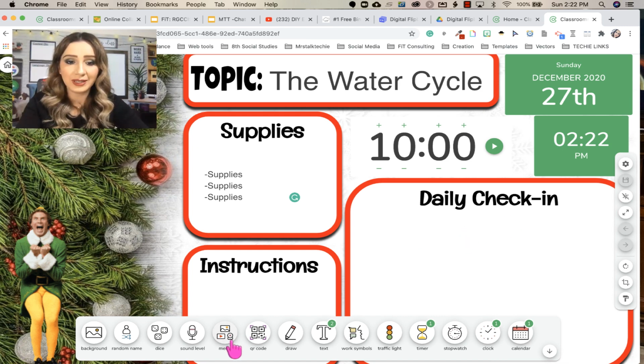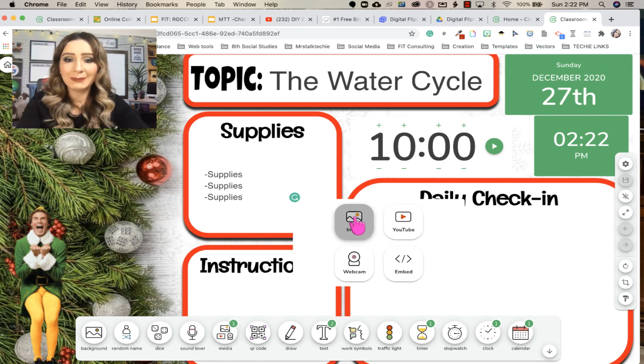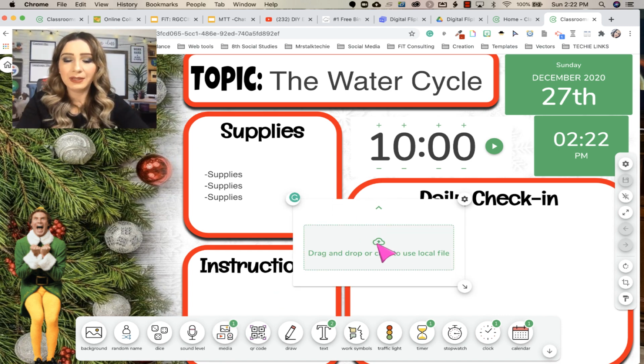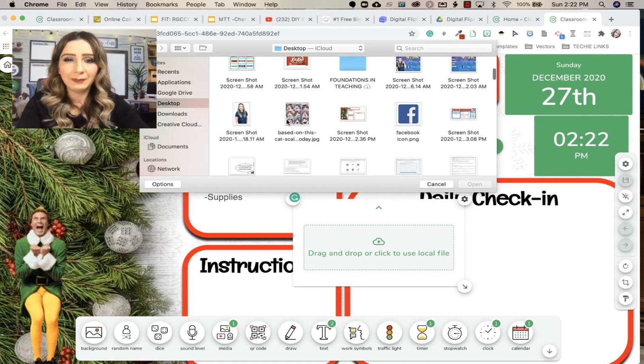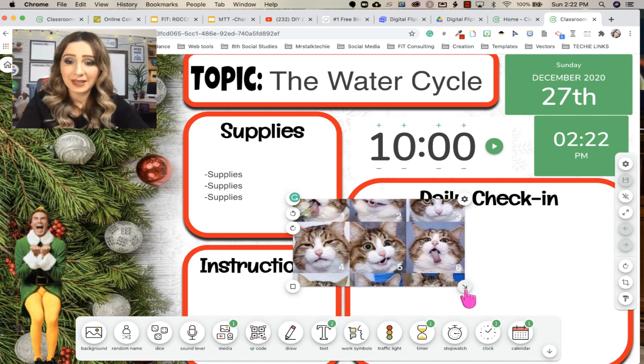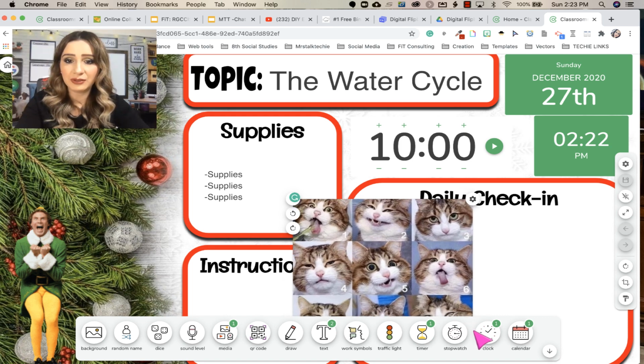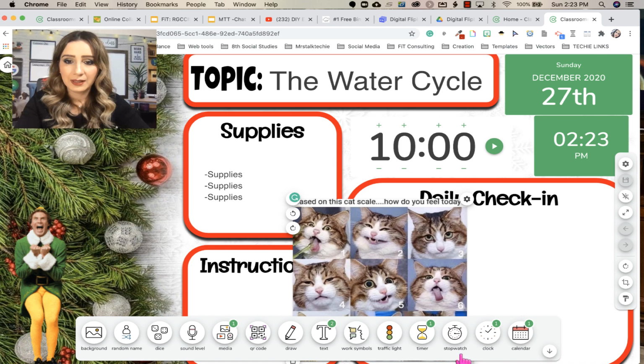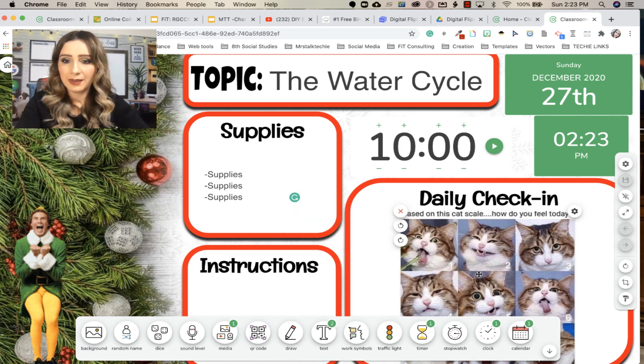All you have to do is go to media, which is this widget right here. And I want to upload an image. And so what I'm going to do is grab one. So I'm going to find one that I got online. I have been creating some myself, but notice how it looks cut off. All you have to do is drag it. And there you have it. And then just move it over.